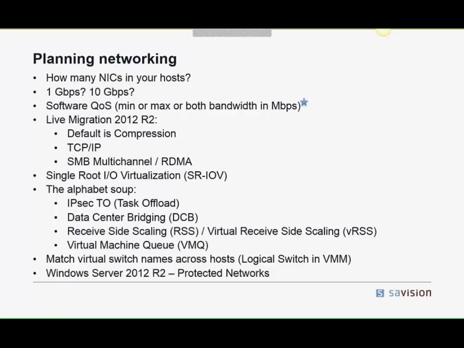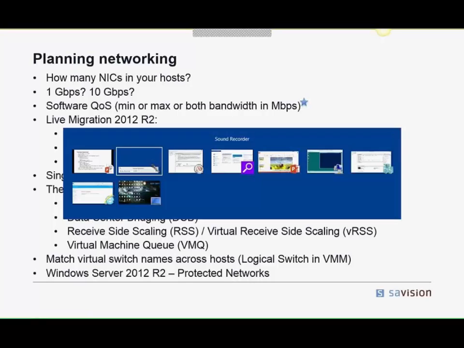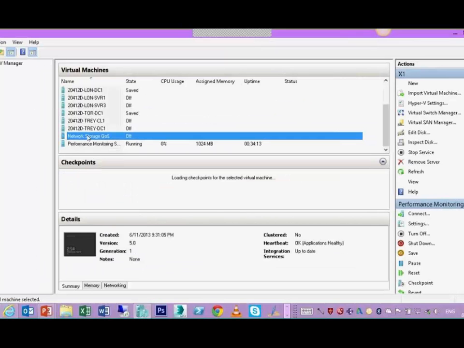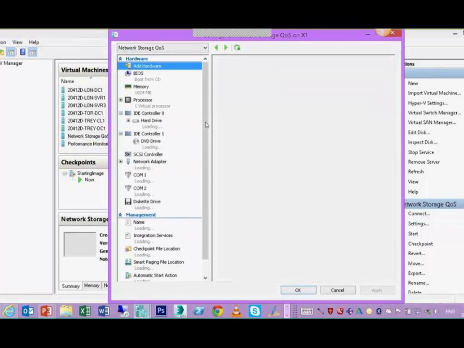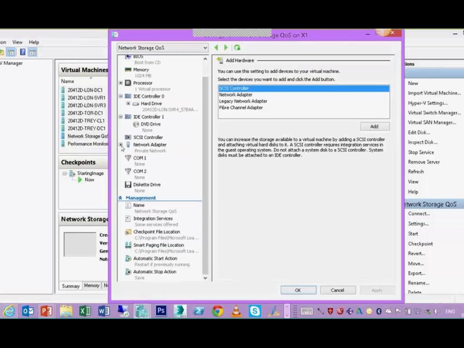that particular network. So I'm briefly just going to swap over here for showing you network quality of service from a virtual machine point of view. So I have a network storage quality of service machine here. It's turned off so that I can make changes to these settings. If I go into the network adapter here, so this is from a virtual machine point of view. Obviously, if you're looking at hosts, they can do the same thing here.